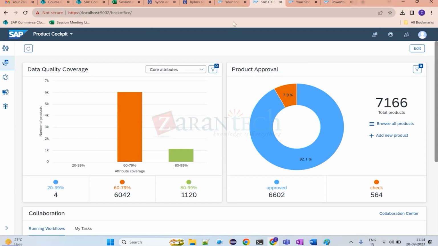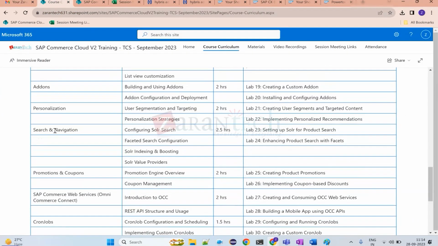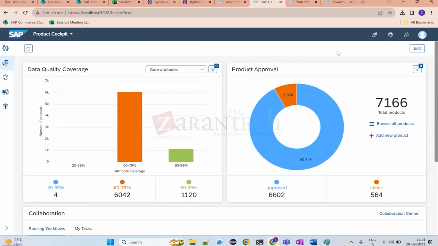We are going to discuss this in more detail in the search and navigation topic. Here you can see the search and navigation configuration of Solr. But for understanding, just understand full means the entire data you are moving. Full indexing we generally do once or twice a week.